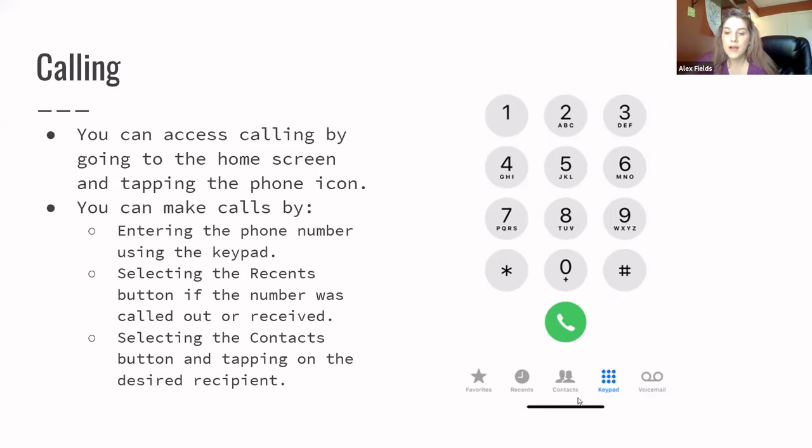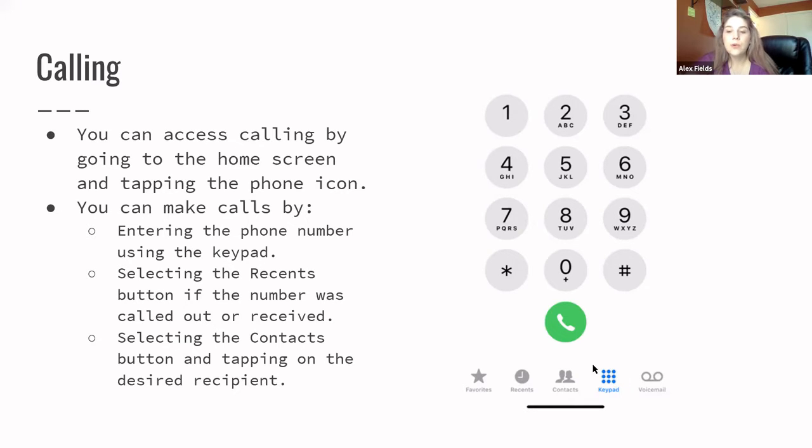And then we also have contacts. If you have assigned a name to a number in your contact book, you can scroll through the names until you find the person you would like to call or text. Do so that way.